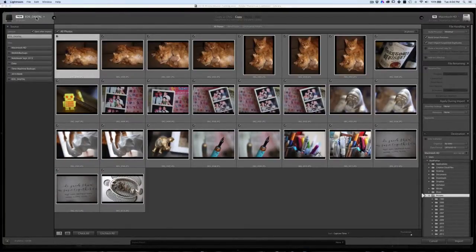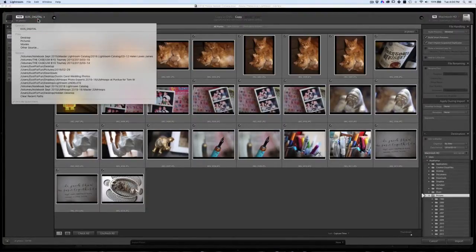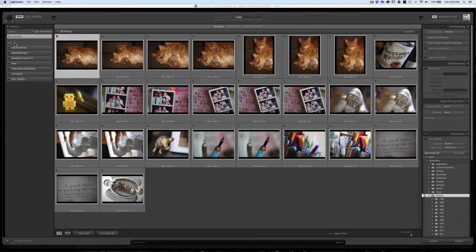Now on the top left, we can actually see where they're coming from. So let's say you actually had one or more memory cards in there, or maybe your iPhone's plugged in and it may want to try to upload from your iPhone or something like that. This way you can actually go down and select, we do want this EOS digital, but you could even select photos from your own computer, from the desktop pictures or some other place, or even from another hard drive. That way you could even go here in files and look down through there. But right now we're importing from the EOS digital, and that's great.